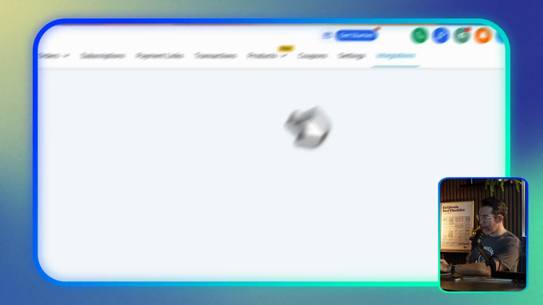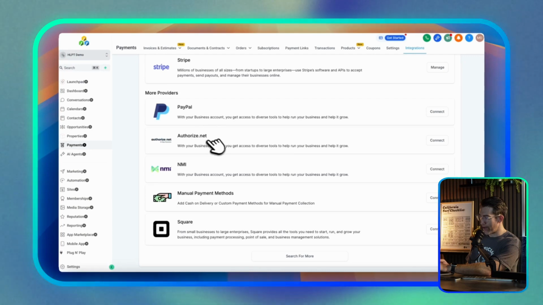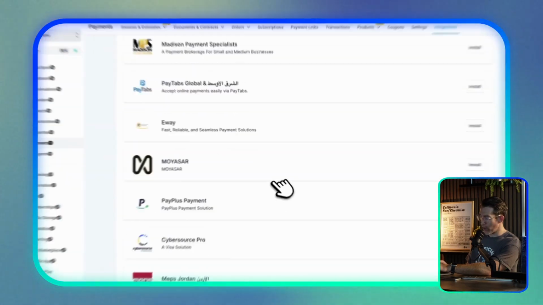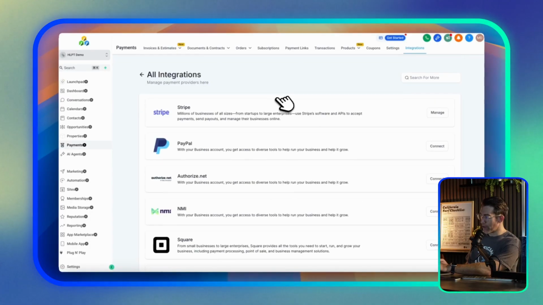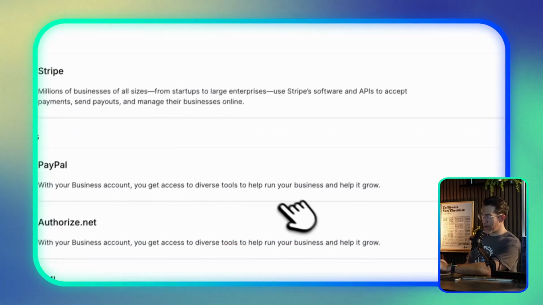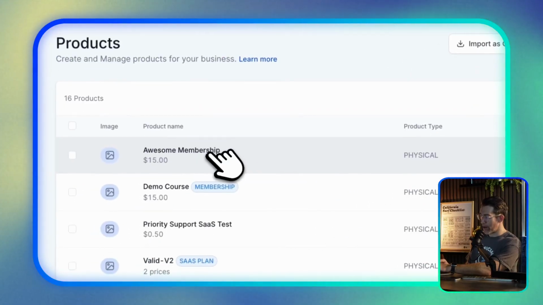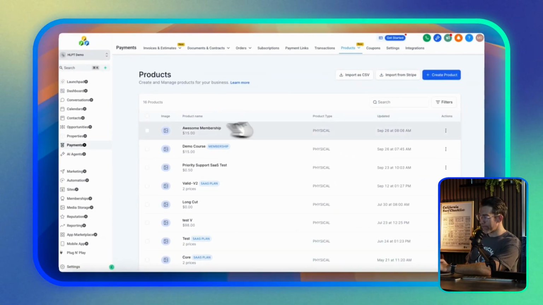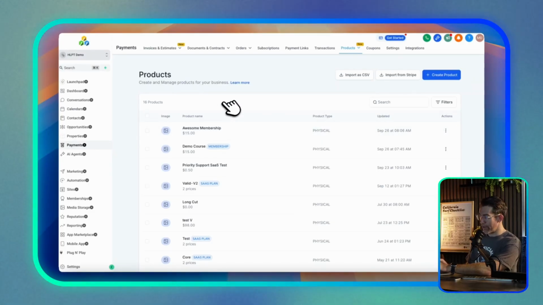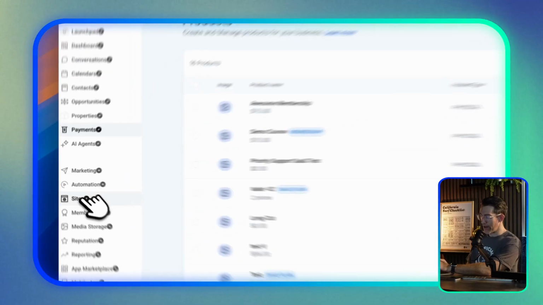Under integrations, I now have a lot more options here. You see, I've got Stripe, but if I want to do PayPal, Authorize.net, NMI, and there's literally like hundreds more that you could pick from. So depending on what kind of payment processors you want to use, now you can just set up your payment processor in the payments area, go to the products, create the product, make it a membership product, and now you can sell that independent of the typical flow. So the extra add-on within the system now that you'd have to do is create a funnel.